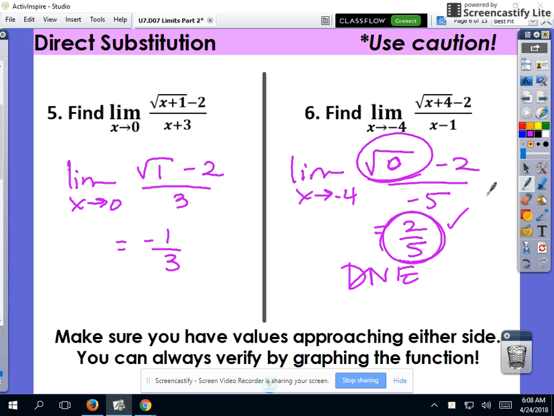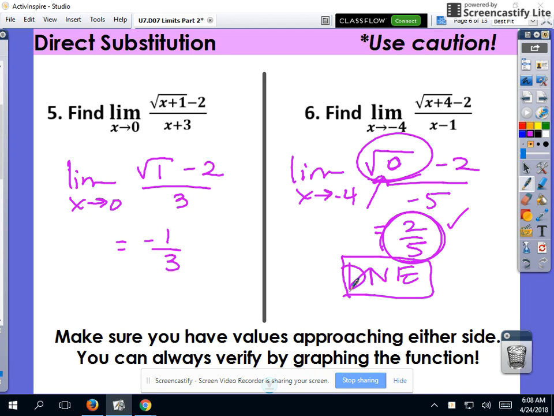But we have to think about how we're approaching from the left and the right. For this one, we got 0 here, and here's really the rule: if you ever get 0 in the radical, because radicals don't go to the left of 0, we're not allowed to have negatives. So that is a red flag, and we go ahead and write does not exist. Okay, so 2/5 is what you get substitution-wise, but not the answer, because there is no value to the left of plugging in negative 4. If you plug in negative 5, you're not going to get a value because it's imaginary.